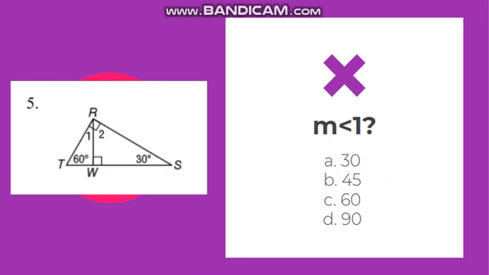If you do not see what you came up with on here, you might want to pause and check your arithmetic. And the correct answer here is going to be 30 degrees. At this intersection, this is 90, so this one is also going to be 90. TWR is going to be 90 degrees as well. So we subtract 60 and 90 from 180, which gives us 30 degrees for this angle.